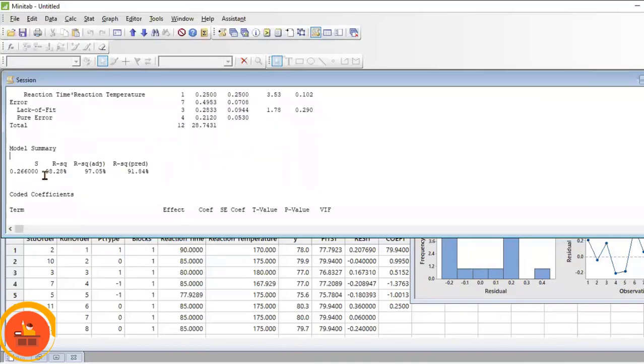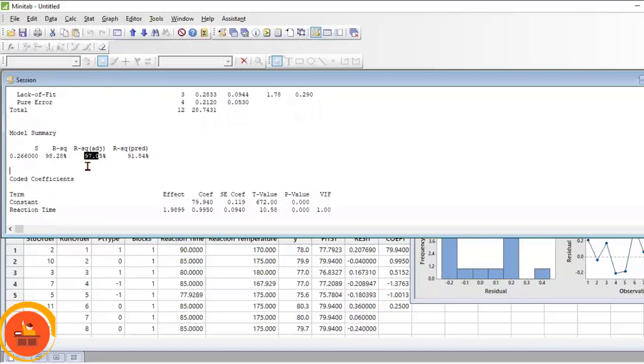And if you go down, we have got the R square also. R square, that is coefficient of determination. We have got it as 98.28. So 98.28 is the best thing. And the adjusted R square is also 97. Earlier in the ANOVA I have said that it should be around 2% variation. So it was there, no problem.